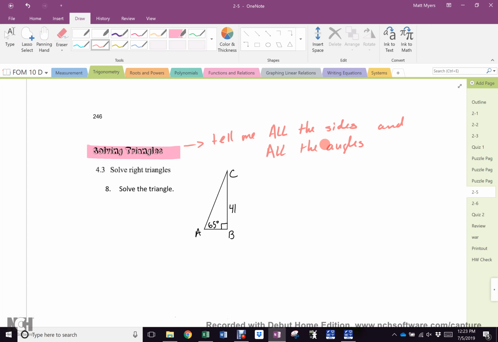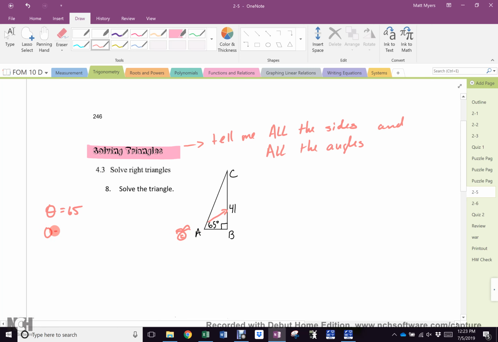But there is a right method, and the method is the same as every other trig question you will ever do. Always start with, if you have it, a theta. Do we have one? What is it? So once we have 65 settled, now we do everything from this point. So here I am at 65. I'm not going to bother with my gray hair. There I am. So what is that? 41?